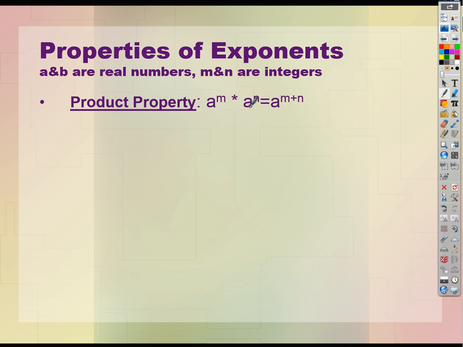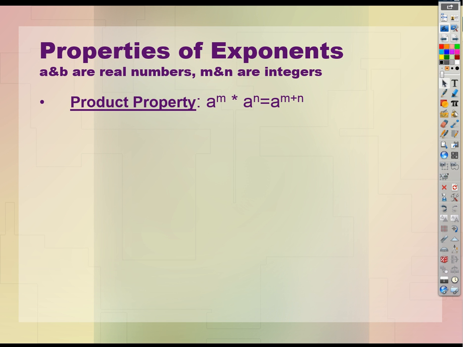Okay, so then when we talk about something like this, we're saying if we have a product of like bases, what do we mean by that if we say like bases? The same number is in the bottom of the power, right? So in this case, it's a both times. If I have a to the m times a to the n, if I multiply like bases, what do you do to the exponents? Add them up, right? So a to the m times a to the n is the same thing as saying a to the power of m plus n, right? Okay, make sense? You're familiar with that one, right? Seen that one before? That'd be like saying, what if I had x squared times x cubed? That's equal to x to the 5th, right? I add when I'm multiplying like bases, okay?